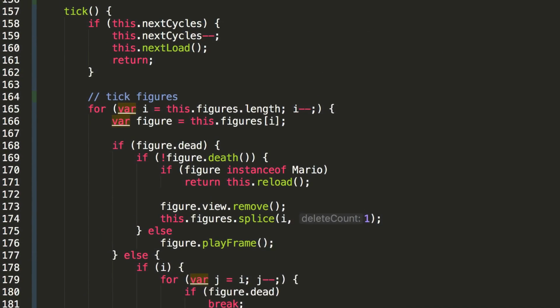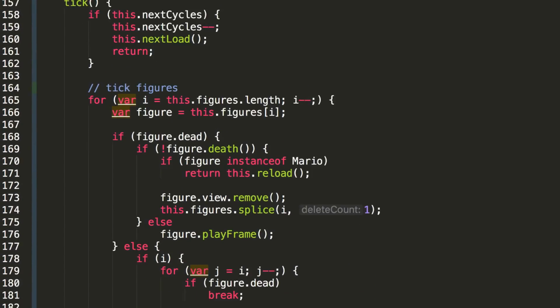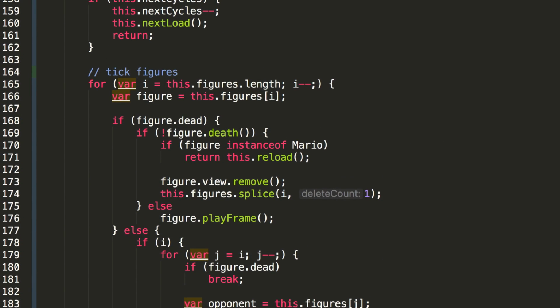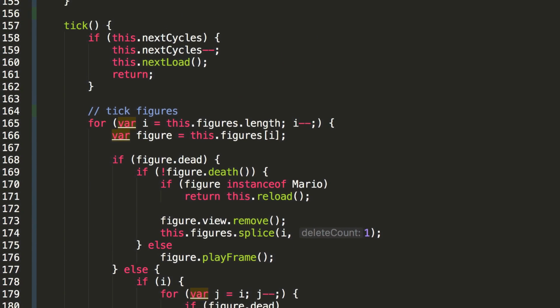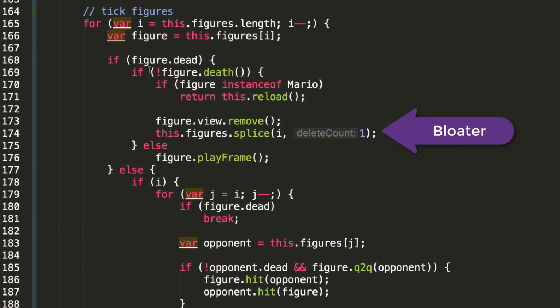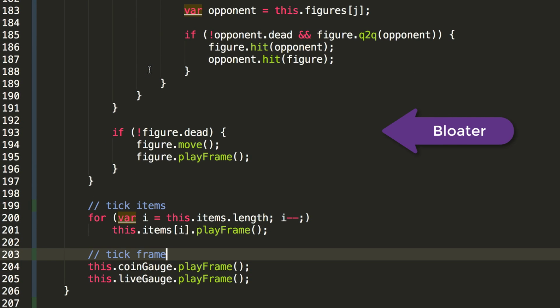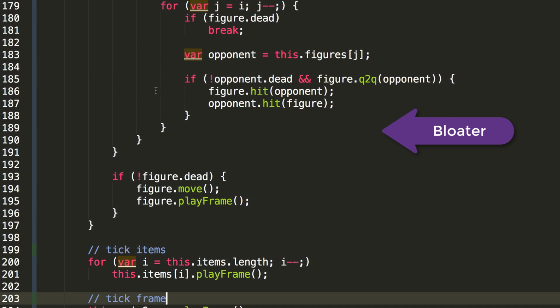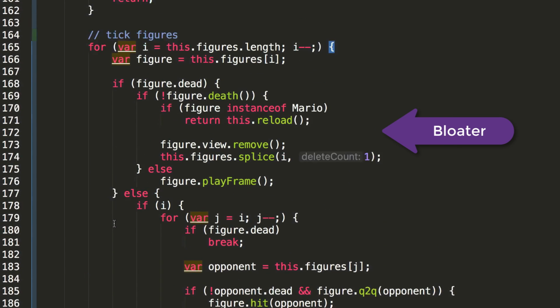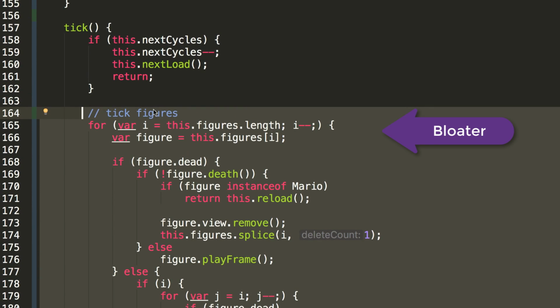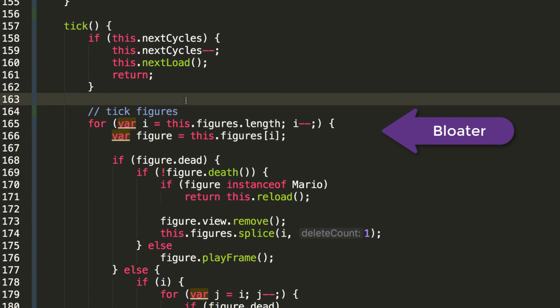And this really is a lot of code, right? It starts up at line 157 and it goes all the way down to line 206, and there's a lot to understand here. One challenge that we have is that this tick figures part in the middle really dominates the rest of this method. So while these 3 major parts are cohesive, we might want to think about trying to do something with this large tick figure segment that exists in the middle and really overwhelms the rest of the functionality in the method.